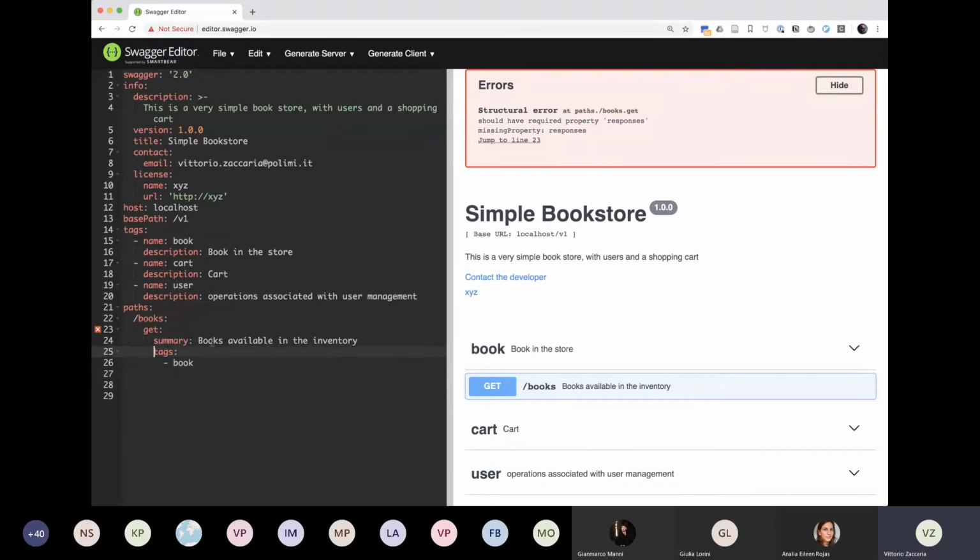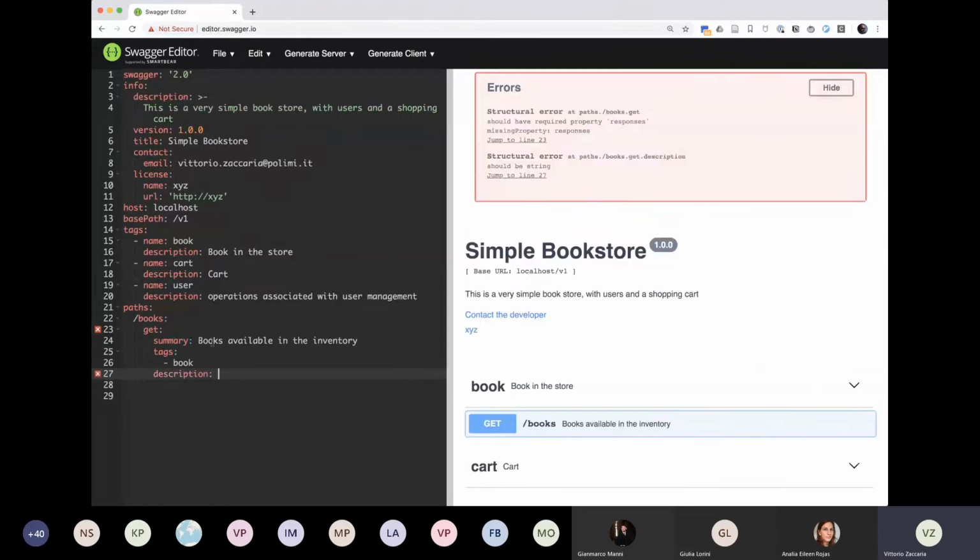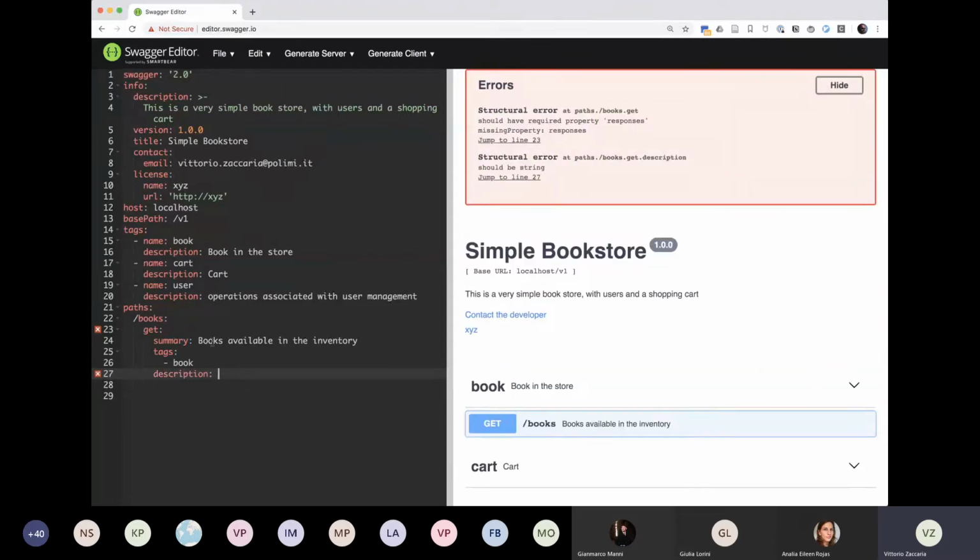This is kind of redundant. You can also provide a description other than a summary, and this can be something probably a little bit longer than the summary.